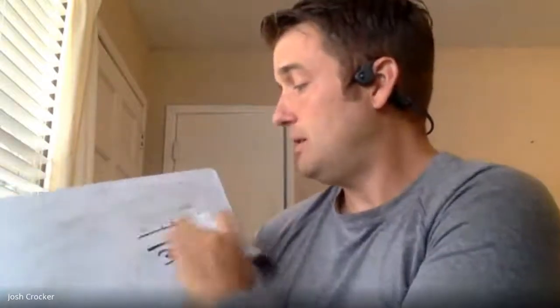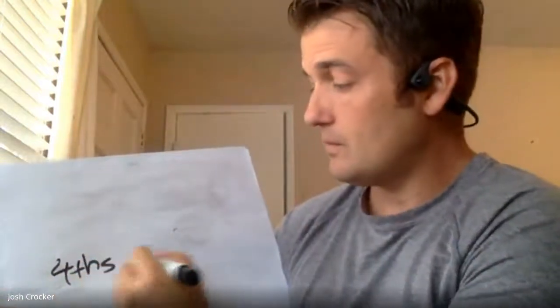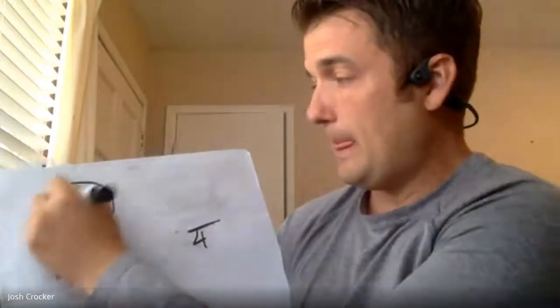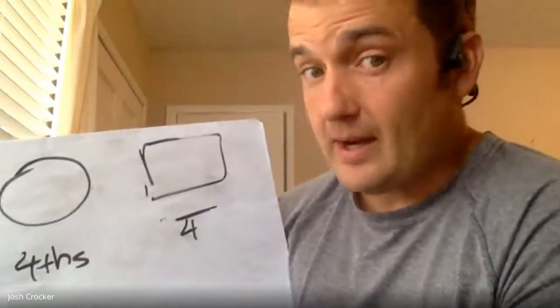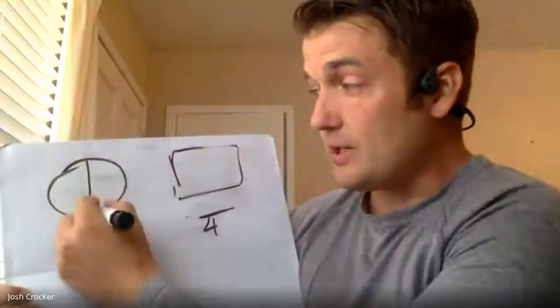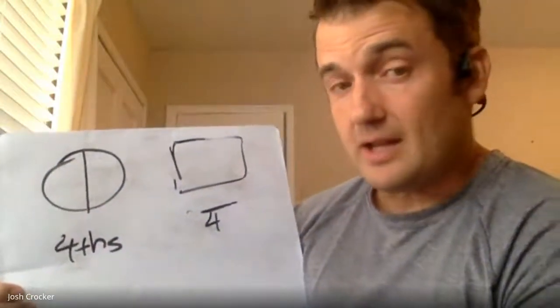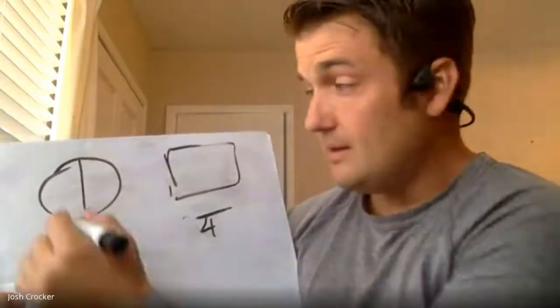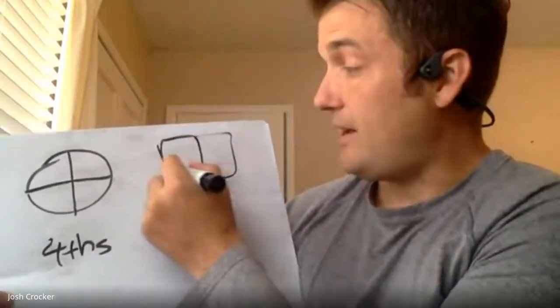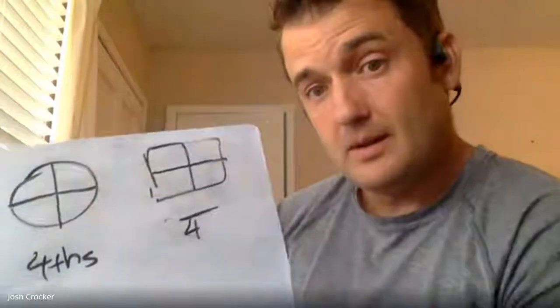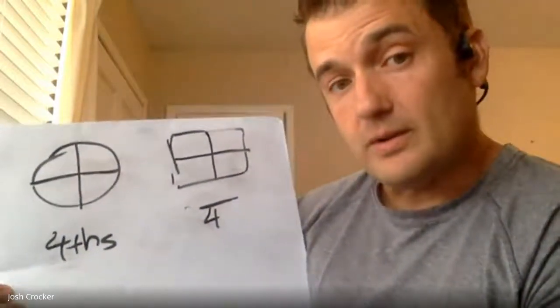Okay, so to partition fourths, now we get into multiples. Okay, so with the even numbers, you go through the multiples, or at least that's how I do it. So to draw fourths, first I draw halves, and then you just cut the halves in half. Okay, fourths, half, fourth. So it's like 2, 4. Okay, that's how I would draw fourths.